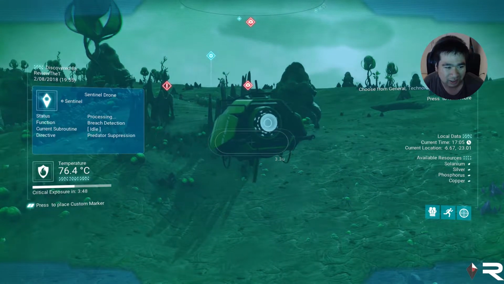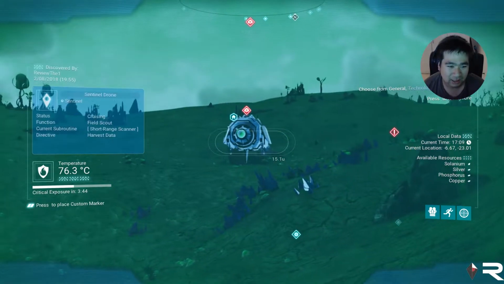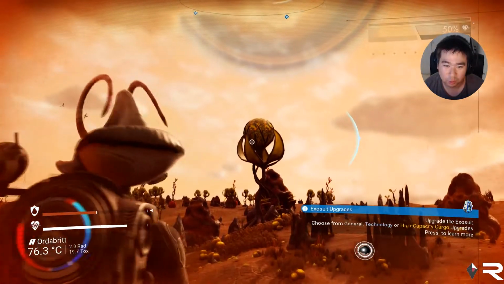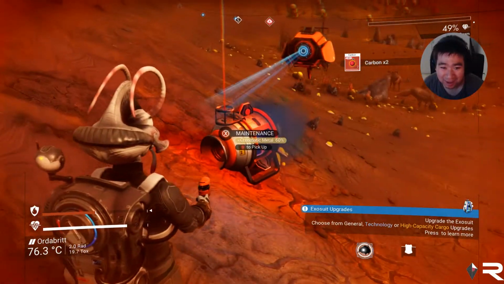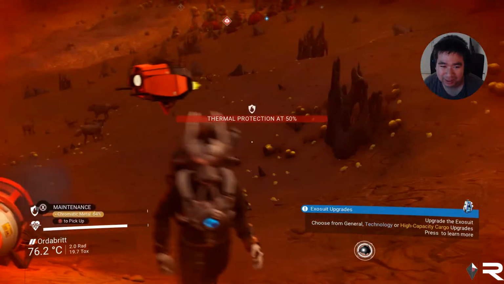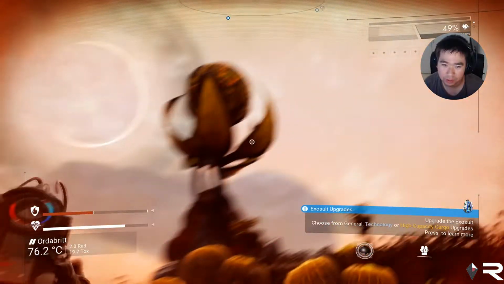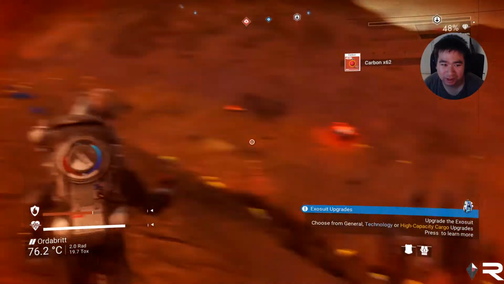Breach detection. Directed predator suppression. Okay. And its status is cruising. You're not cruising, mate. Alright, I can be quick here. I'm just waiting for my stuff. Leave me alone. It's nearly there. I'm just going to jump away from him. Okay, I got it. What are you going to do? Yeah, you didn't even see me.